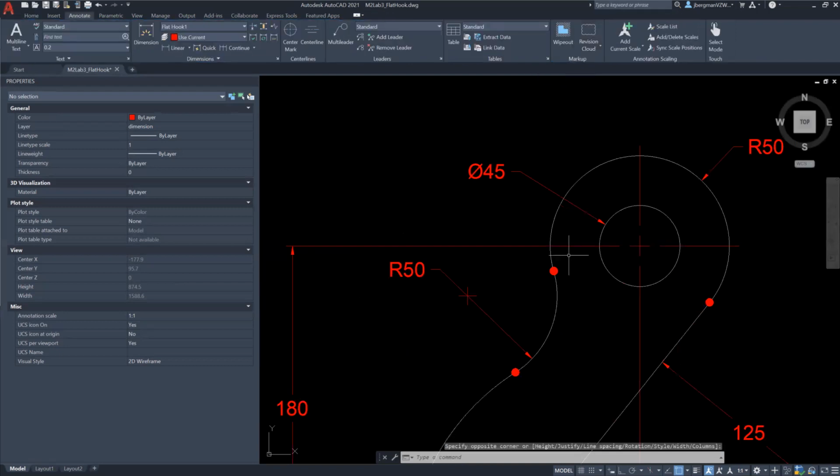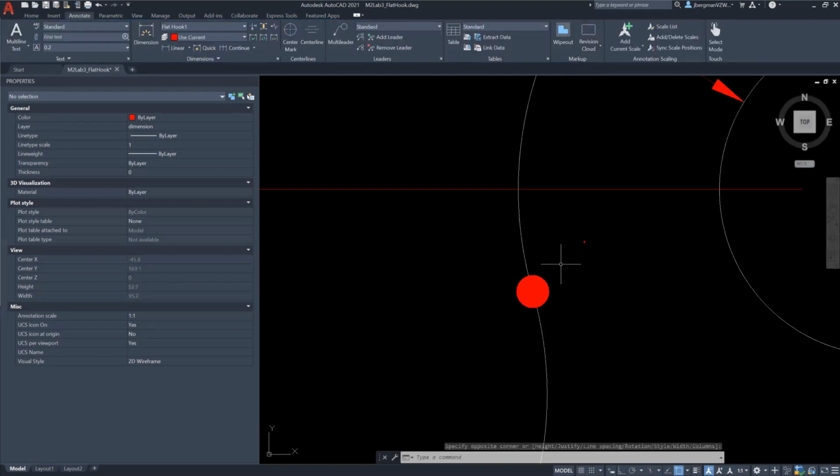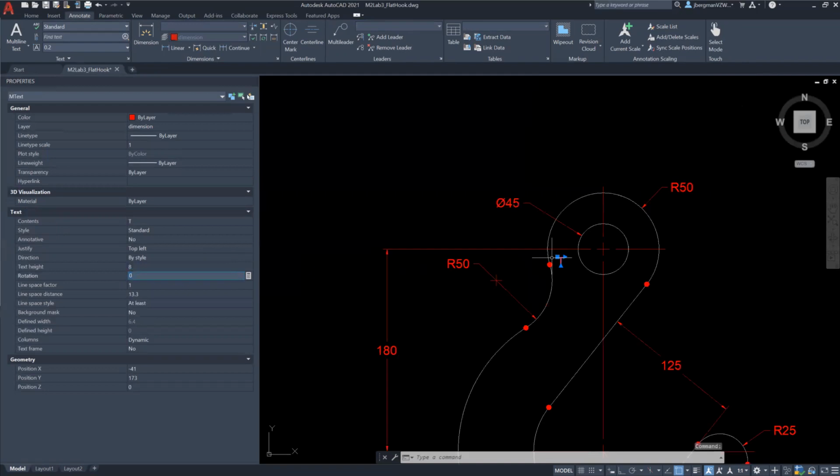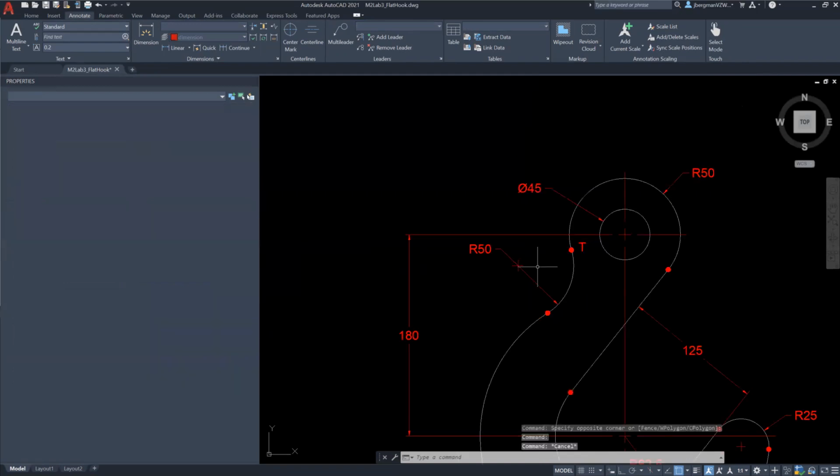It looks like there's no text there, but there is. It's just really small. So I'm going to click once and click again to select this. And you can just see the text height is really small. So I can change that to, let's say 8, enter. Okay, and escape. And now you can see it.